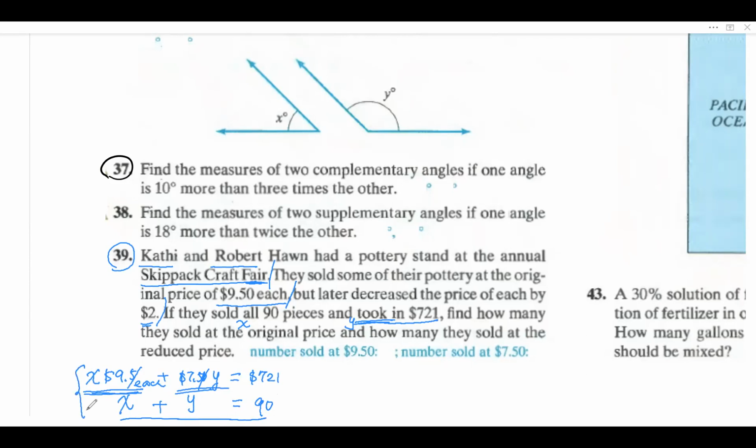We build this kind of equation. We build these two equations. One is how many pottery pieces in total they sell at initial price and reduced price. Then at the initial price they make this much money, and at the reduced price they collect this much money, so finally they get so much total. We transfer it into an algebra linear equation system, so you can get the answers: how much was sold here and how much was sold by this one. Okay, let's move on to the next.